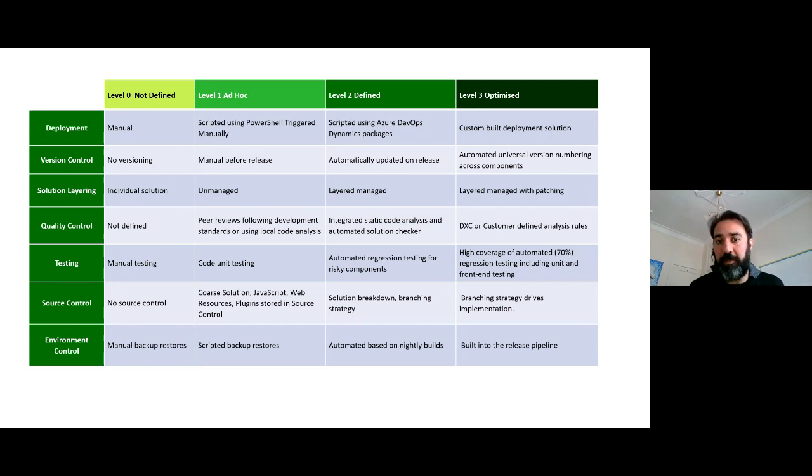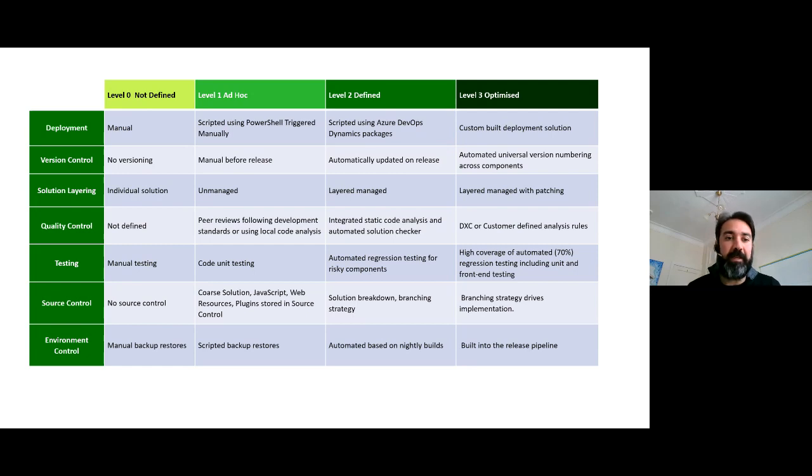If you have something that is a little bit more defined, then you might be using a tool like Azure DevOps that would automatically do all of that based on a trigger, whether it's a manual or an automated one. And then the last one is the optimized, where basically whatever you've defined in terms of your DevOps drives the rest of the project. So you've got some really advanced custom builds that are implemented as part of Azure DevOps that you use as a standard, and that drives how you do your work in your implementation or in your organization.